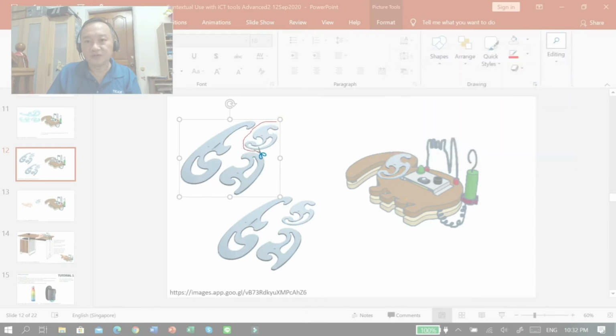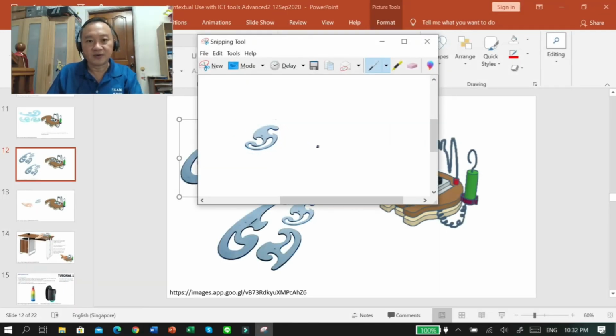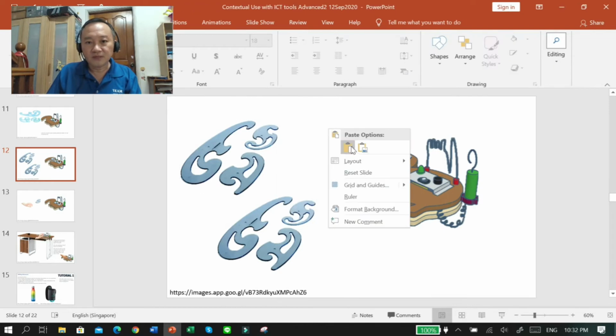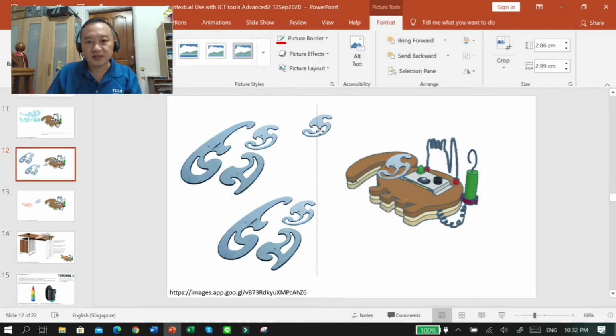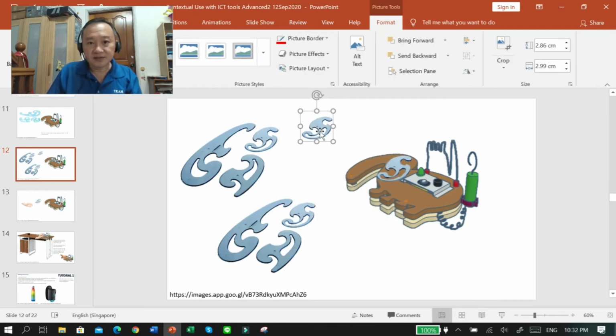Okay, for example, this one here. You can actually click away so that the handles don't appear, right? Because it may be a little bit more challenging for you. Don't forget to click copy, and of course down here you paste. So remember the routine of editing images for contextual use.